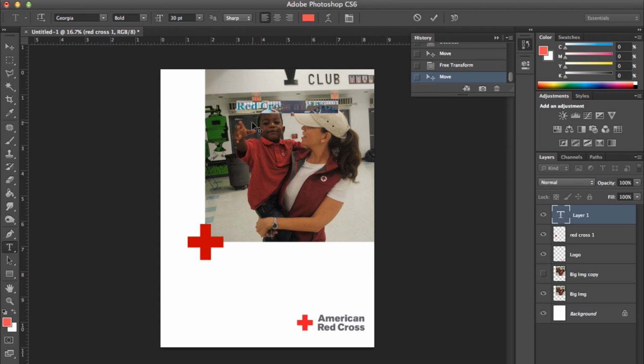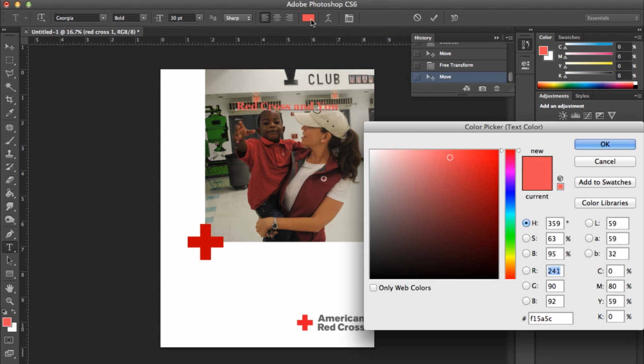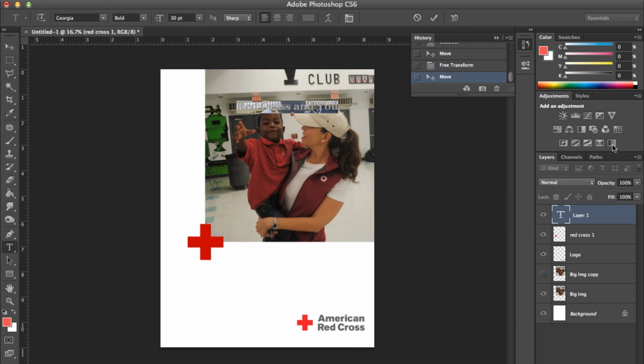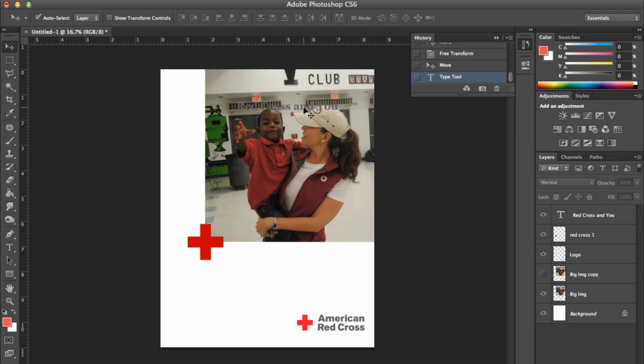And now we also want to change the color. So to change the color, you go up here, double click, and then you put in the color they have suggested in their style guide, and I think this was 70%. So you just type it. CMYK is cyan, magenta, yellow, and black. So we just need gray, which we have to enter in the K one. So you just go 0, 0, I'm sorry, 0, 0, and the K, that is black, you need to put 70, and then you hit OK. So it picked up that color, and now you go back to the move tool.